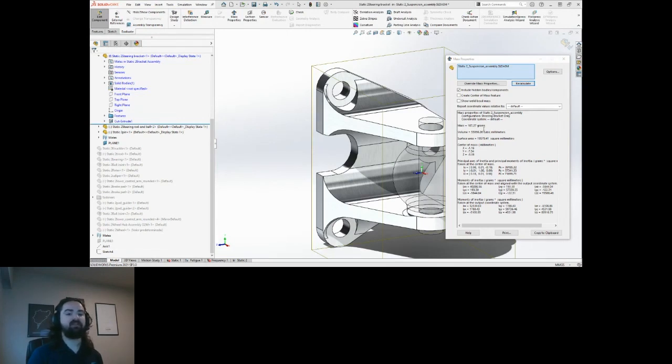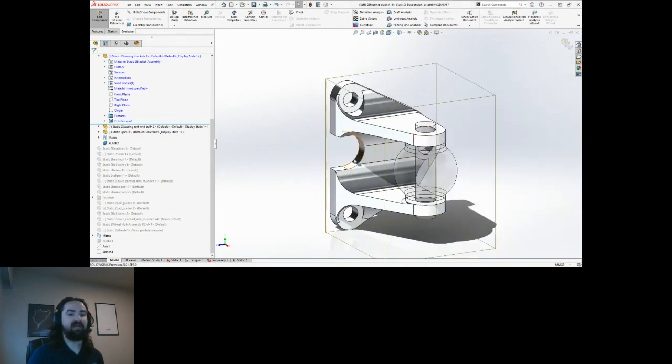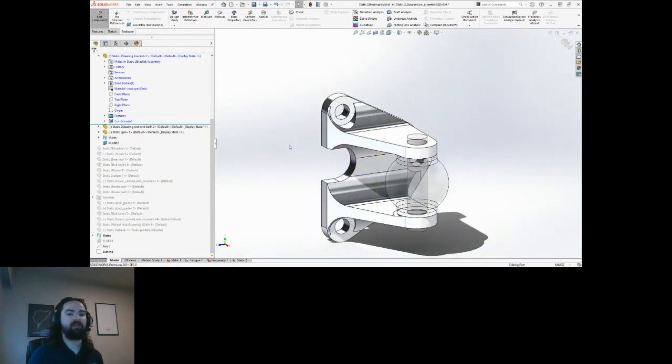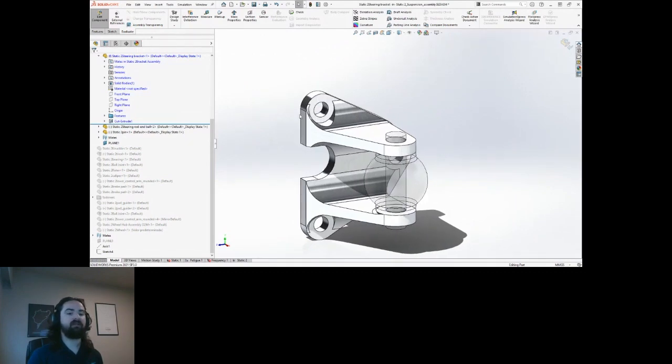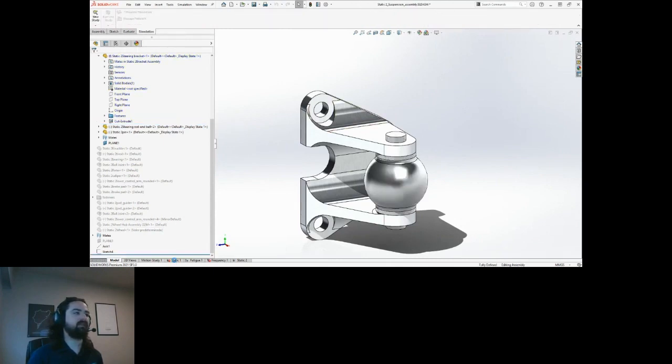And I also want to mention here that when doing a design insight study on a heavier part, the mass of material you may be able to remove can be far greater. So don't expect it to always be such a minuscule value. Of course, when you remove material from a part, its strength characteristics are likely to change. And so you don't want to make a change like this without rerunning the simulation studies. So let's see how this affects our static study here by rerunning that static study.